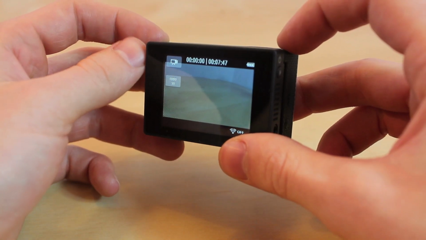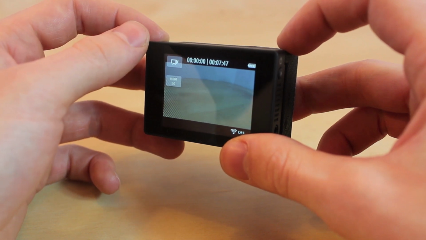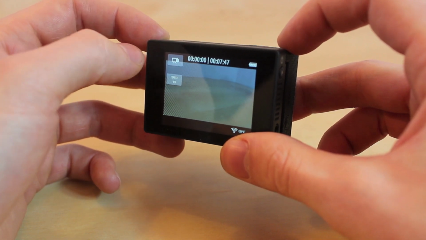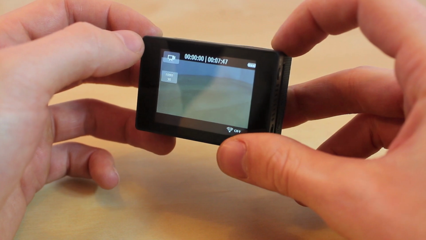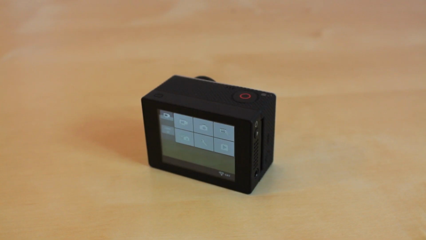The only downfall I found with the LCD screen is it's going to run through your battery quicker than usual. So that is one thing to note. Overall, this is an absolutely great accessory for the GoPro camera. It receives 2 thumbs up from JR Production X. I would definitely recommend any GoPro Hero owner to purchase an LCD touch backpack for the GoPro. It makes using and operating the GoPro a lot easier. You still have all the benefits too of underwater and all the different casings you could use with it.